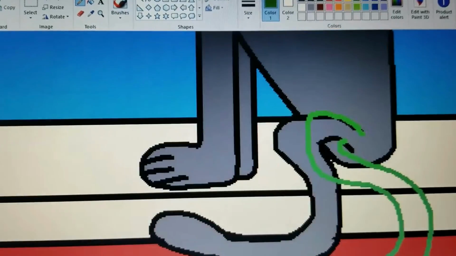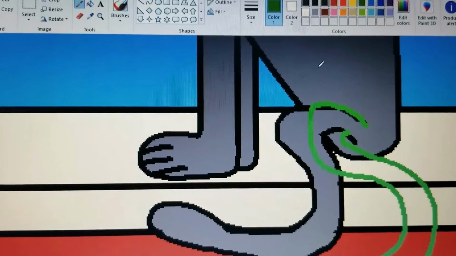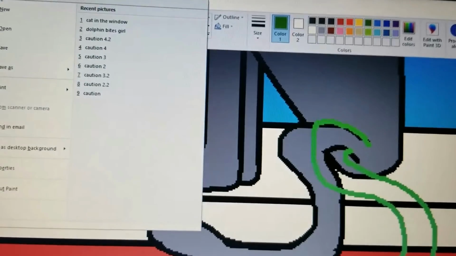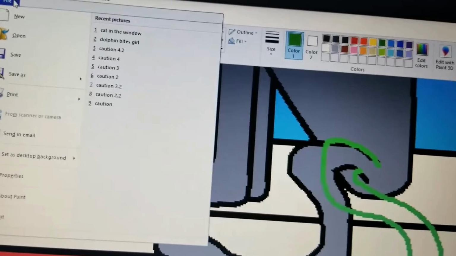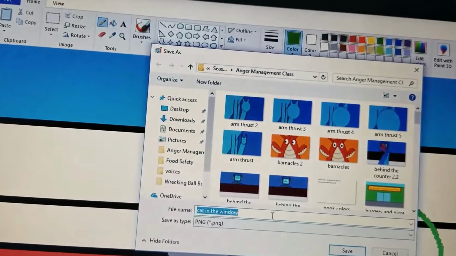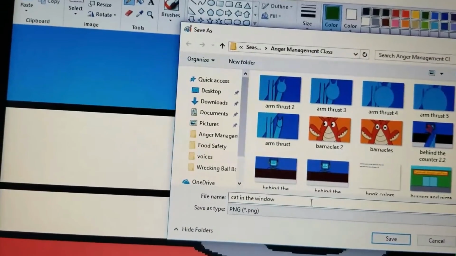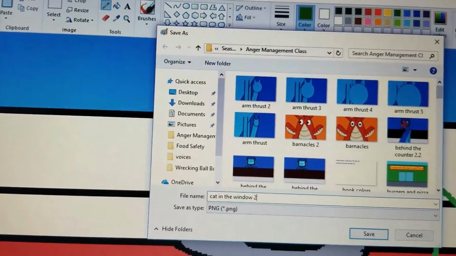Now when that happens, you're going to have to save it as another frame. So I'm going to go to File, Save As, and I'm going to save that file as Cat in the Window 2.